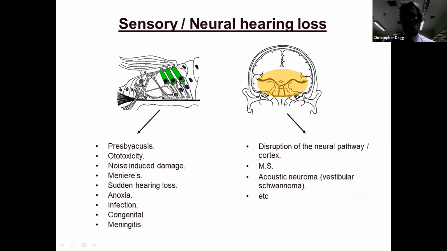So patients with a sensory neural hearing loss will quite often struggle with quiet sounds, but because they tend to get what's called recruitment, if the sound gets loud enough, they'll start to get a lot of these cells responding. Quite often they'll say, I can't hear you. You will then shout, and they'll flinch and say, you don't need to shout, I'm not deaf. And that's what we define as recruitment. They can't hear the quiet sounds, but the loud sounds, either they can hear as normal, well, normal intensity, or they might be hypersensitive to loud sounds. So they have a real narrow range between threshold and pain, and it's called recruitment.